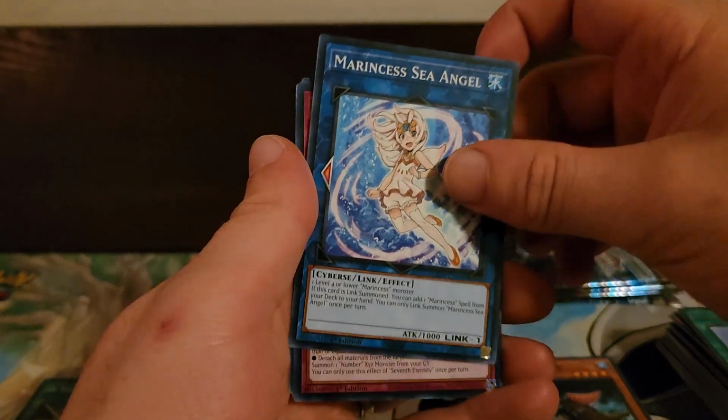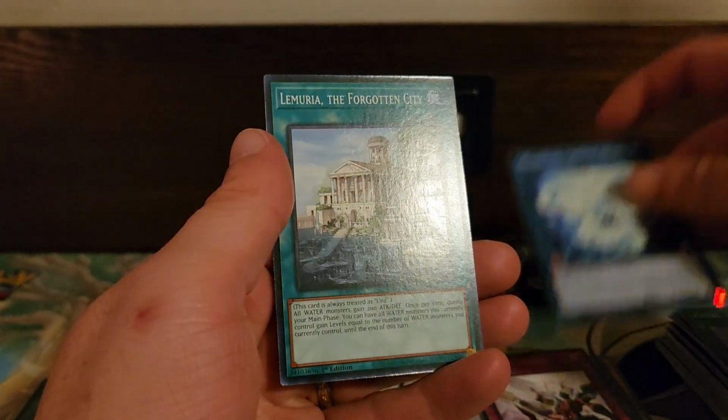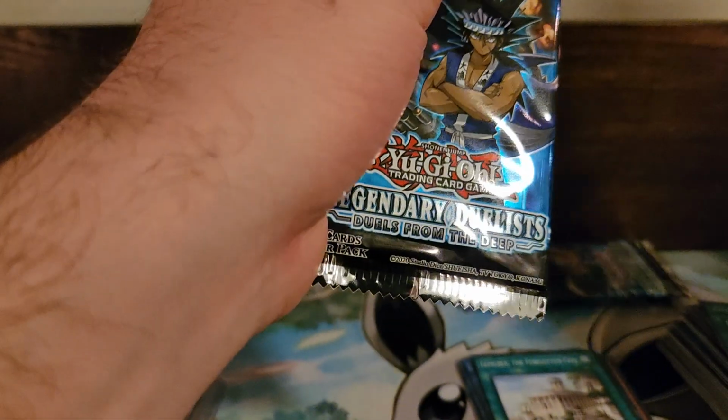I guess Marincess, Sea Angel, Seventh Eternity, Marincess, Crystal Heart, and Lemuria, the Forgotten City. So these must not come with a guaranteed holo. That's what I'm saying.